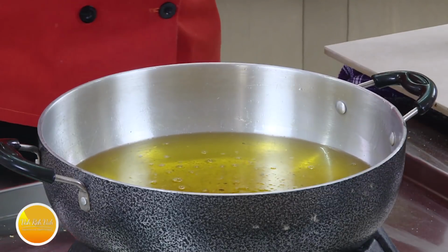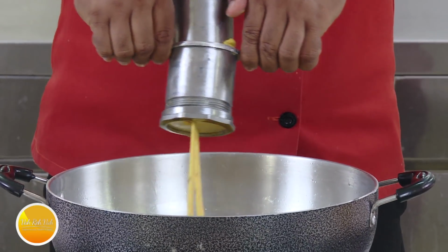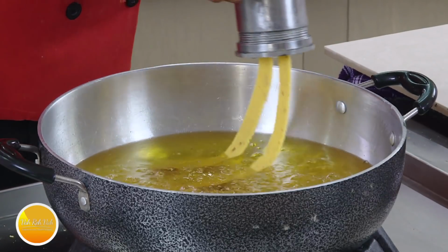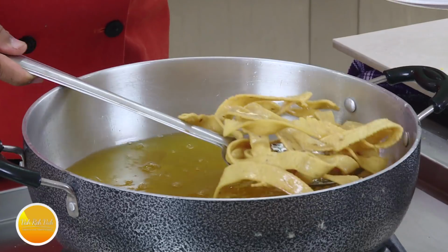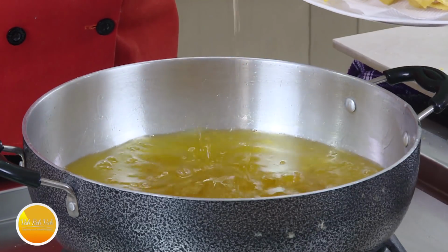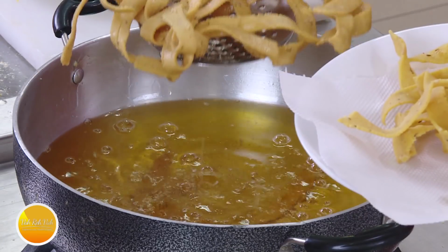Same thing, now we'll start. I'll have to make a lot of them for my father. Let me go ahead and do this. And you also, now you got the recipe, just go ahead and make these ones. They keep getting better and better and perfect. So now you have seen how to make this ribbon pakodi.